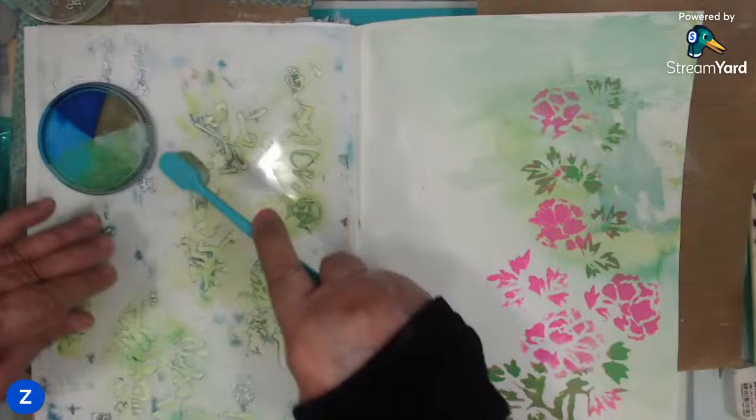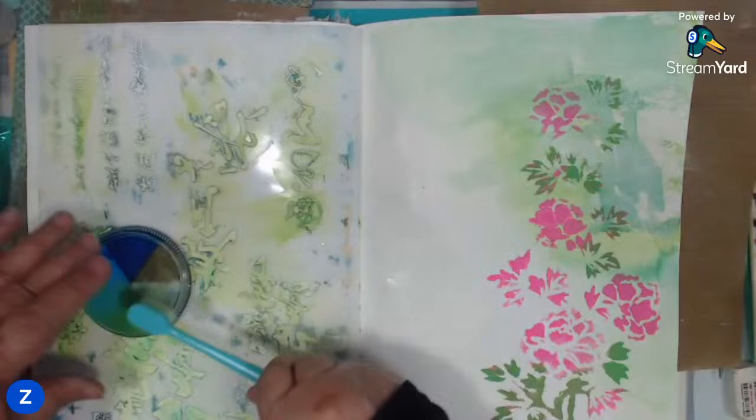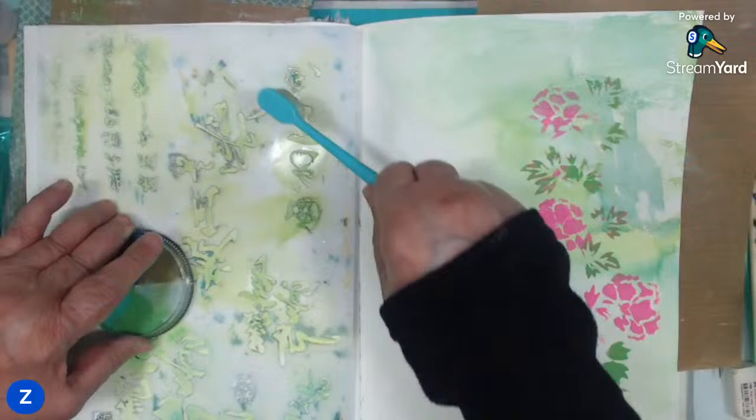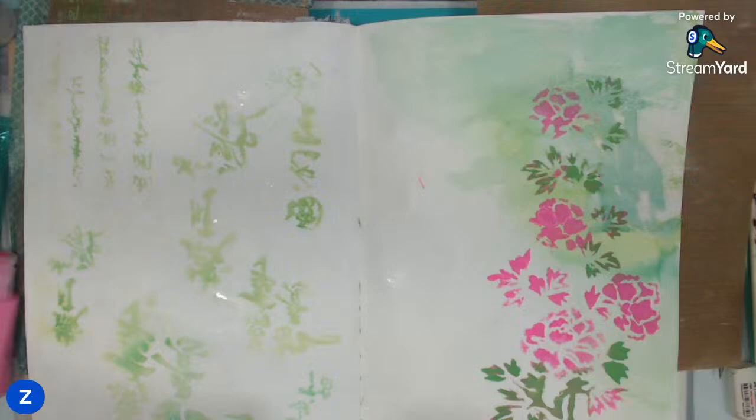I think I'll even do this, these little tiny ones. Good. Let's do a couple here. Let's do one here.